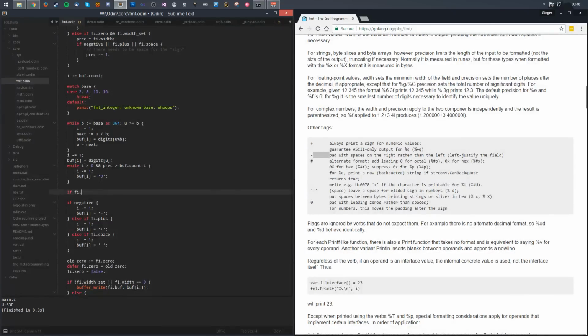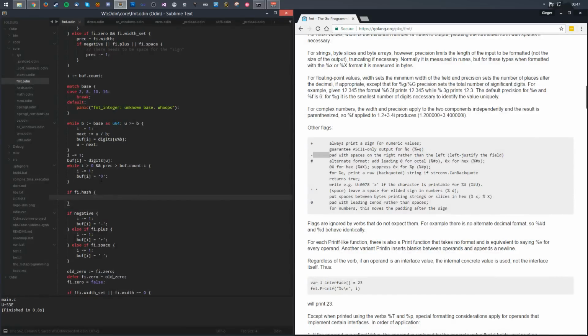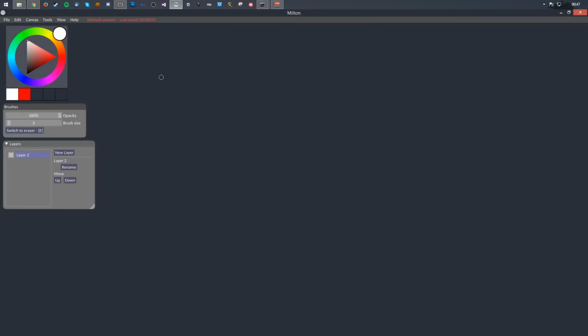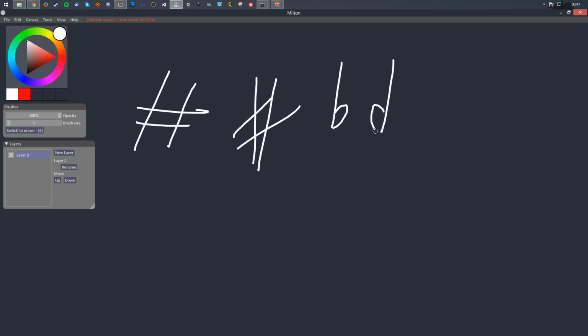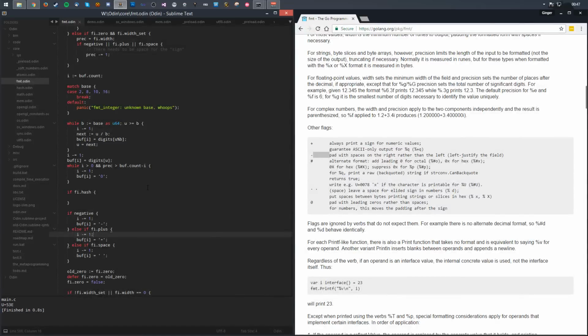I've been playing a lot of music lately. I'm a musician, for God's sake. It's hash. I don't know why I'm calling it sharp. Even it doesn't look like a sharp. Okay, where have I got my graphics tablet? Nope. Let's just do it by mouse and keyboard. Where the hell is Mischief? There we go. So look, hash, sharp. Yeah, I can't even draw stuff. And then you've got flats and half flats and yeah, whatever. I think I'm going to go after I've done this.